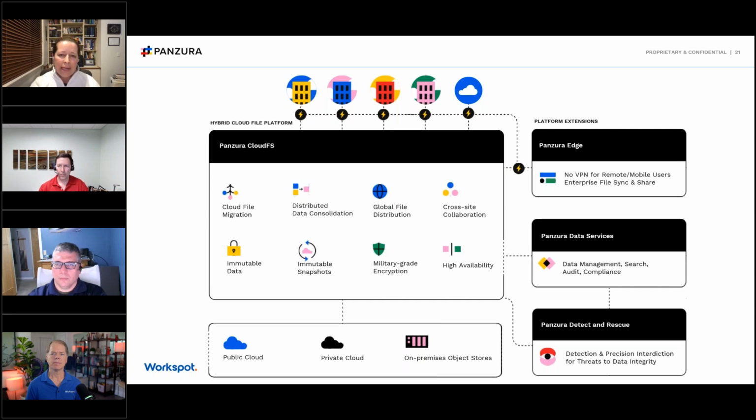We start with getting your data into the cloud if it's not there right now. So Panzura can actually help you ingest that data from all of those on-prem server storage arrays that you have. Does a dedupe on the way in, so you end up saving some space. And then once your data is in and consolidated, we distribute those files to wherever you need them to be. And so Andy's got offices all over the US. We've got customers who've got offices all over the world. You've got one set of files and everybody is accessing them.